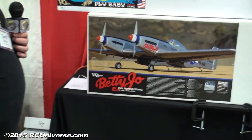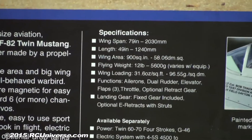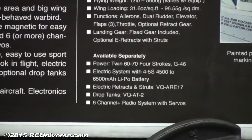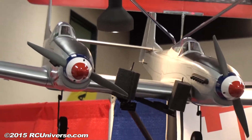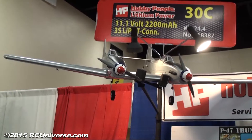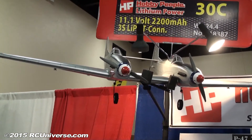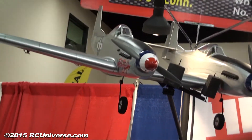So we now have what I'd call a sport F-82 that anyone could fly. The one I'm flying has the prototype retracts, so it doesn't have the production struts yet. I'm using two electric motors — the Hobby People G46 — with a five-cell 6500 pack, giving a nice long flight of about eight minutes. Flaps are functional, it has the Colonel's name on it, and it's fairly accurate. It's a two-meter wingspan airplane with a three-piece wing that unbolts for easy transport. You can just pull the outer wing tips off, which makes it really convenient.